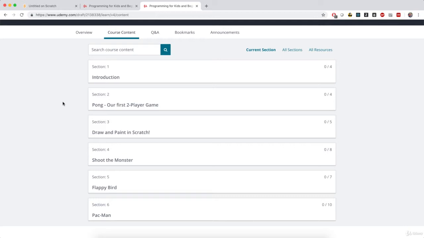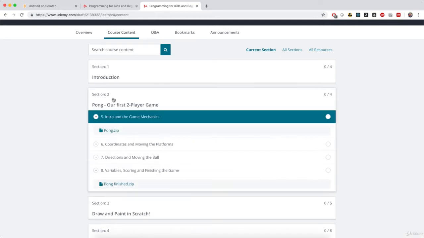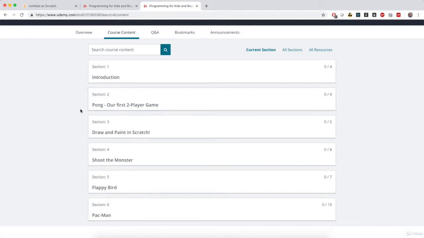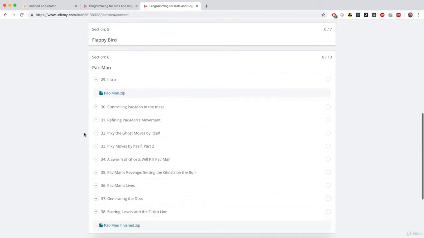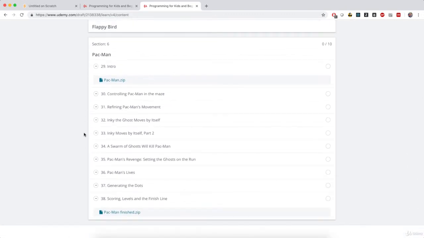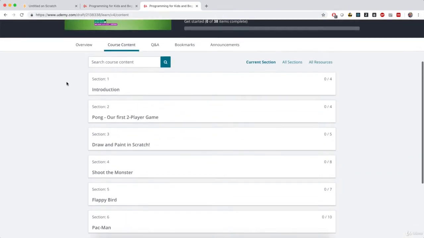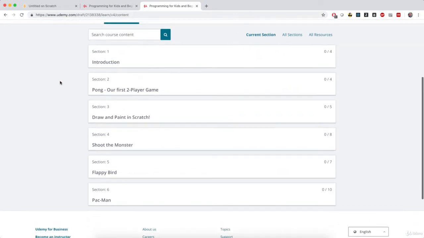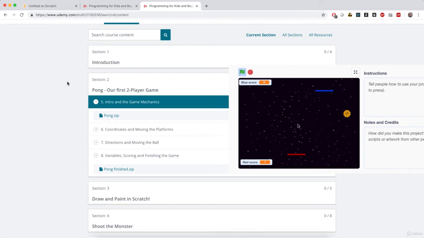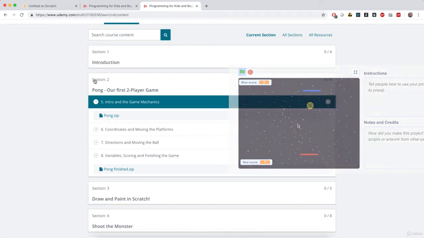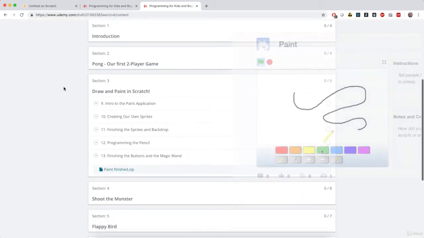Now, in general, I would recommend that you watch the videos one by one and go through each of these sections one by one, because the games are increasingly difficult up to the point where you'll spend quite a couple of hours actually on the last game on Pac-Man. So let me go through each of these games in turn. The first game is Pong. This is a pretty simple game, but it's a lot of fun and it will already allow you to play with your friends.